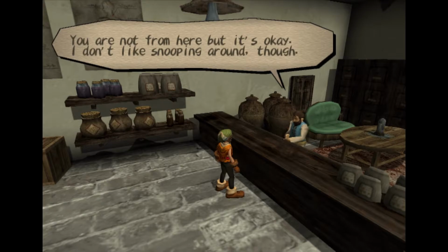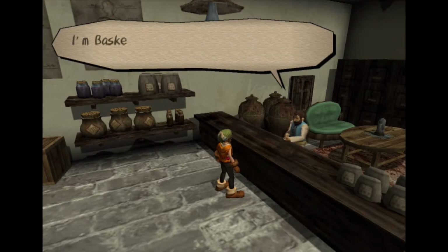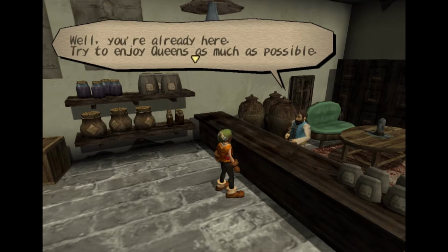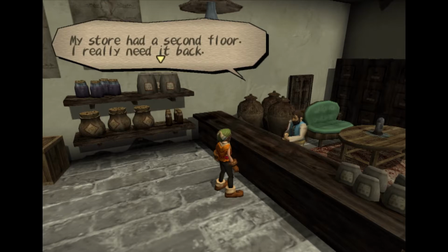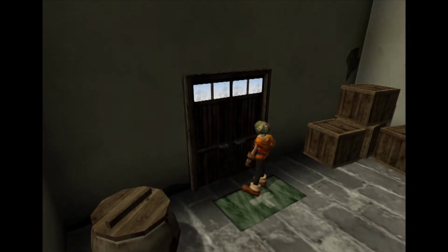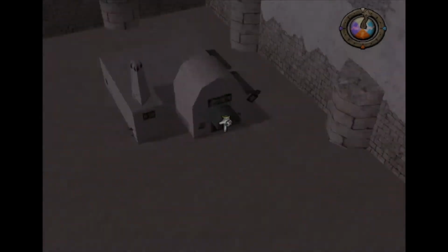You're not from around here, but it's okay. I don't like snooping around, though. I'm Basker, I'm a trader. Good to meet you. Well, you're already here. Try to enjoy Queens as much as possible. Let's see what he wants. My store had a second floor. I really need it back. That's fine. I've got a second floor. It's all I've got left. So that kind of works out perfectly.